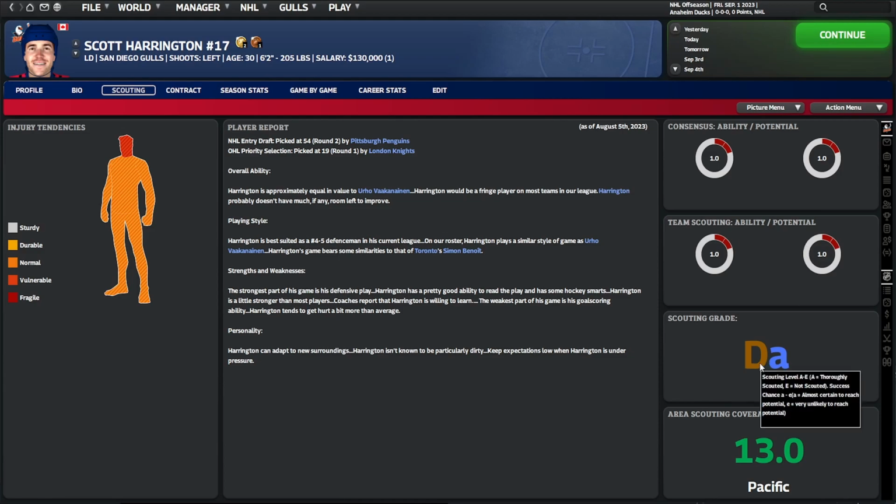So they don't quite know exactly how good he's going to be, but they are pretty certain that he is going to hit whatever his potential is going to be, but that potential may change. And the more you scout them, the more this letter here is going to go up, and the more likely he will be to be as good as or as bad as they expect.